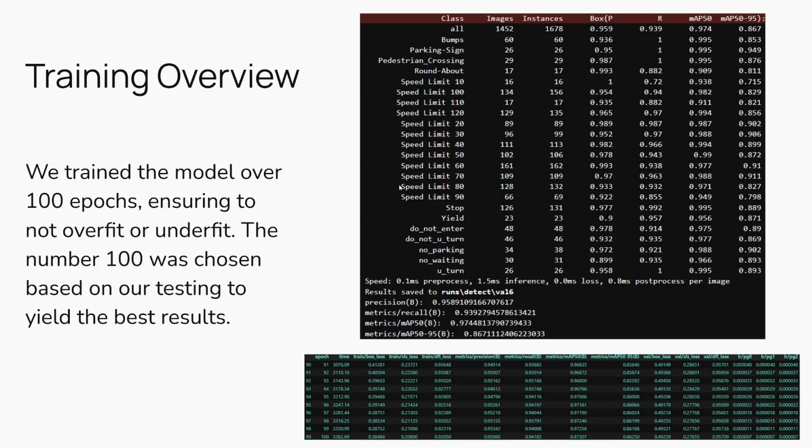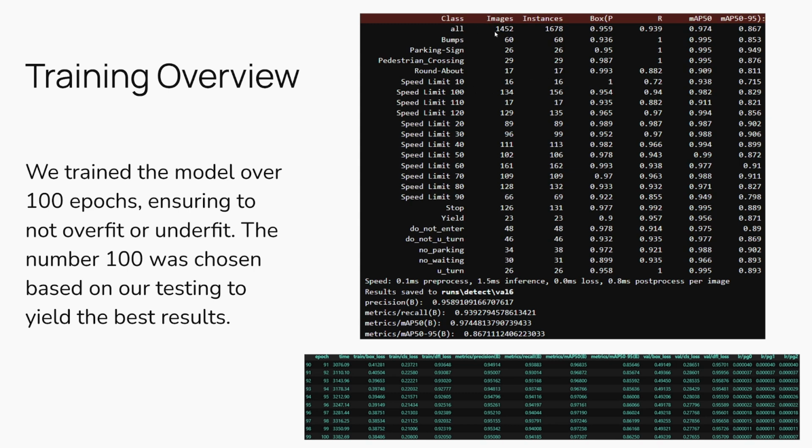Moving on, this is the training overview. Like I said, we trained the model over 100 epochs. This is to ensure that we did not underfit the data. Also, the more epochs we go over, the more the model is able to adjust the hyperparameters and reach the best weights. So after we decided on the best weights, after the 100 epochs, we ran the model, and these were the results that we got on the validation set using the mAP50 metric that we've already gone over. As you can see down here, the average mAP50 score was 0.97 for the 23 different classes.